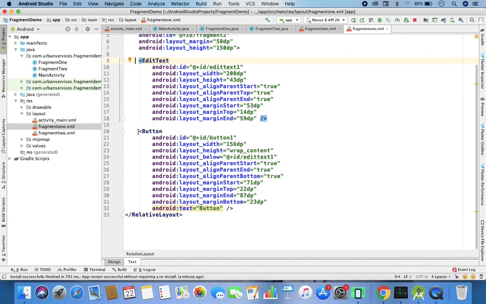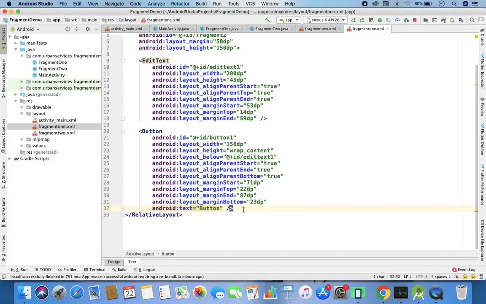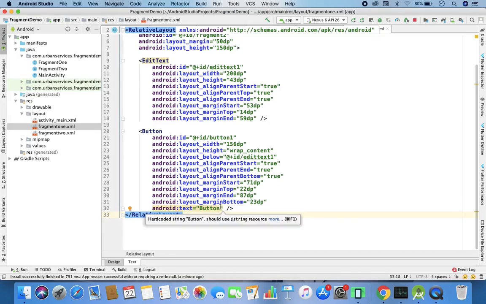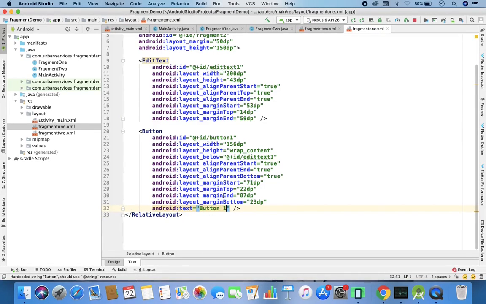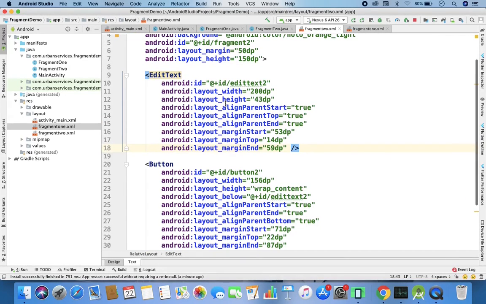Now what is the whole application about? We will have one UI where two fragments from the main activity will try to communicate with one another. And how will they achieve this feat? With the help of an interface. They will not communicate directly with one another, but one fragment will pass the value to the main class, or the main activity, and then the main activity will pass the value to the other fragment.